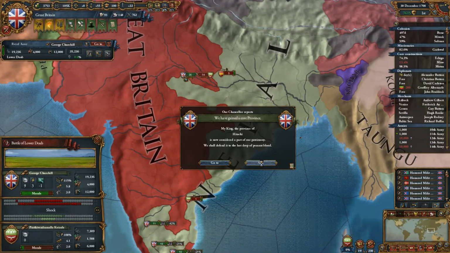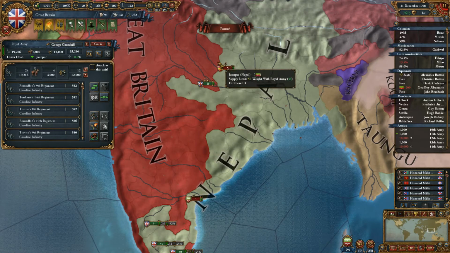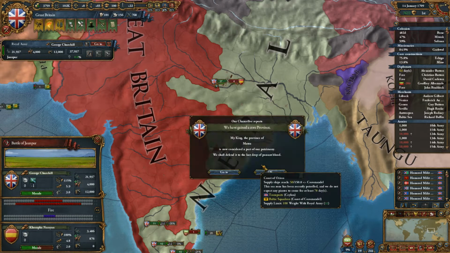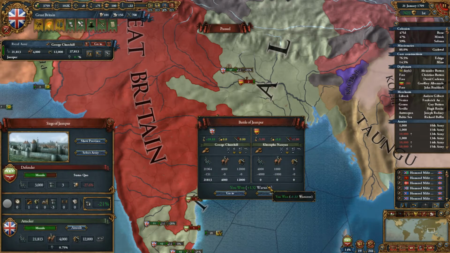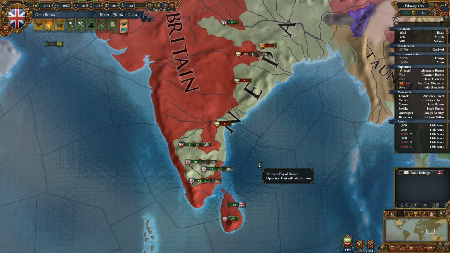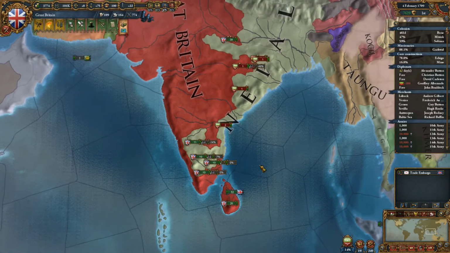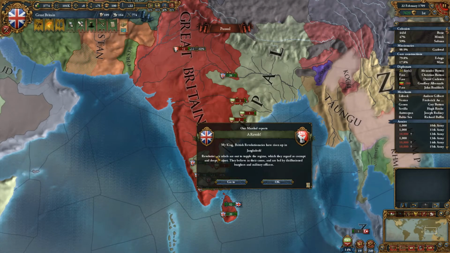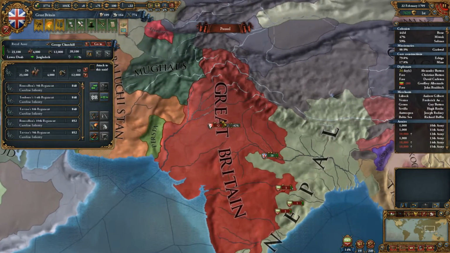Anyways, with this, the battle is, or the war is already won. We have murdered their entire army, and I do expect to be able to do that more or less consistently throughout the entire war. So, not much else to say. We're just going to siege the entirety of Nepal, and then we're going to take a ton of provinces. That's the plan, at least. See how it works out.